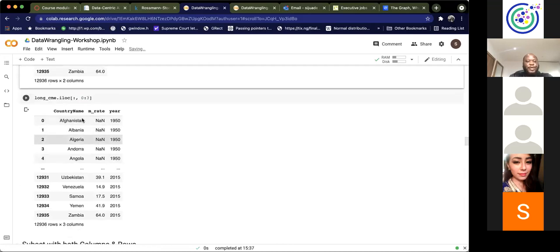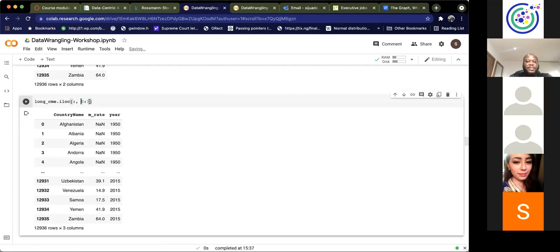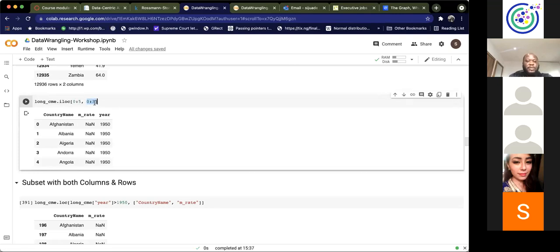Okay, so another way to subset by columns is to use indexes. Here we can ask it for the first column to 3. This is not inclusive, so this gives us column 0, 1, and 2. This part is for the rows, so here we're asking for all of the rows. This column signifies everything. So rather than this, for example, we could say 0 to 5, and this gives us the first 5 rows, but it gives us the first 3 columns.